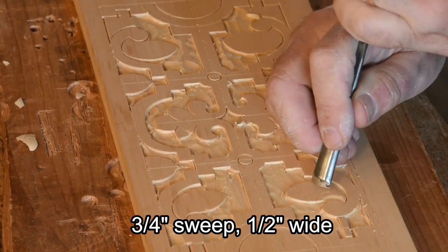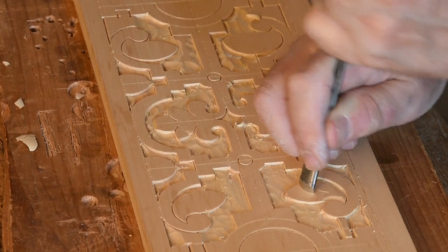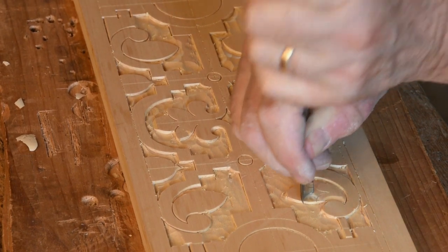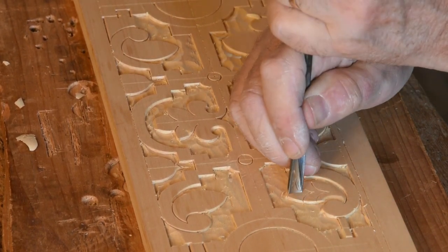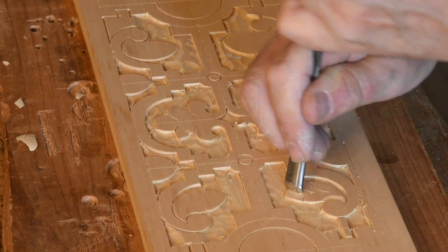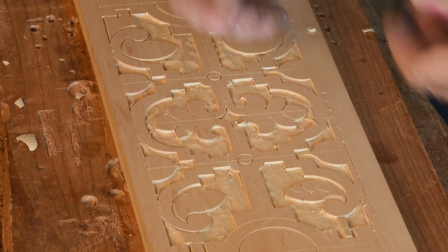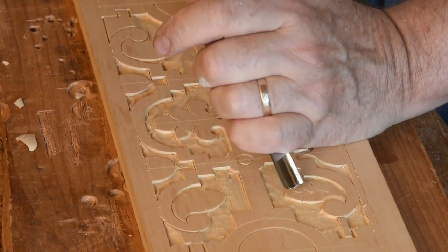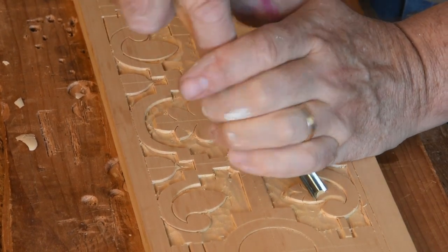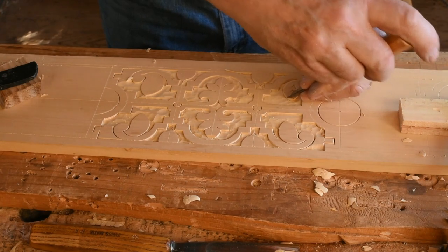In oak, I would strike this with a mallet. And in the cedar, I just push it. And it's a narrow little tool, no, 1/2 inch wide. And I've just made 3 little V's there. And then behind the first and the third, I'll take a little chip out.